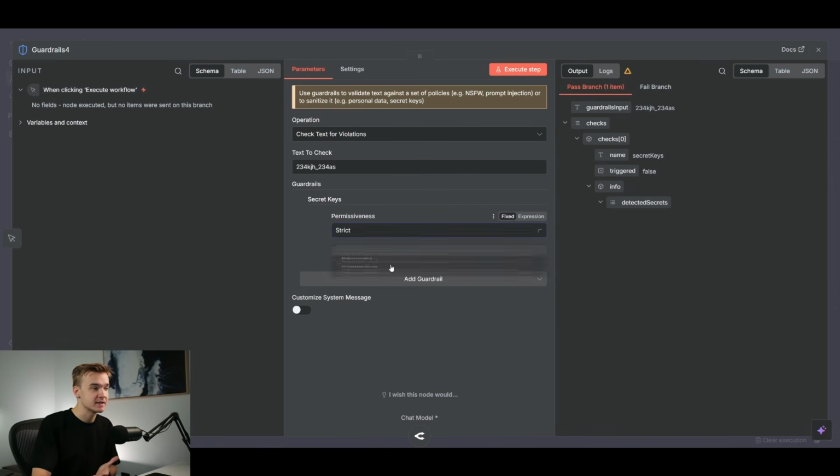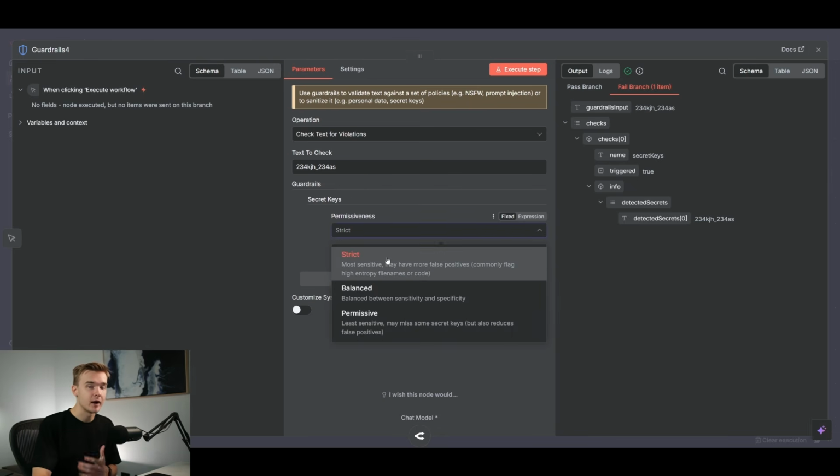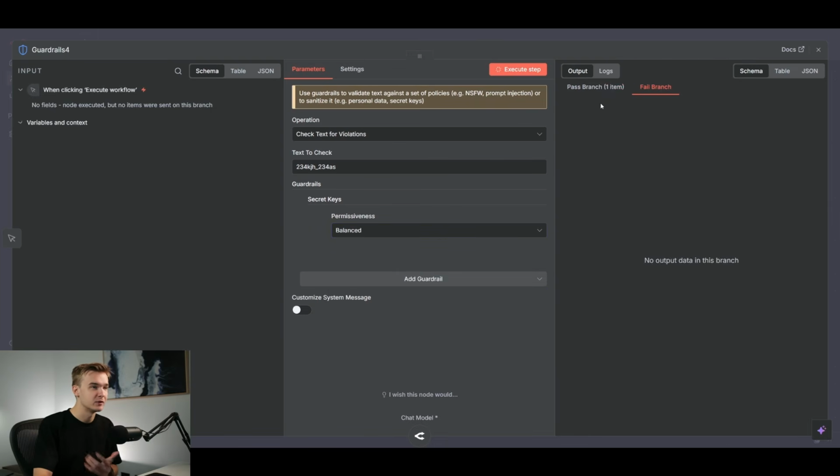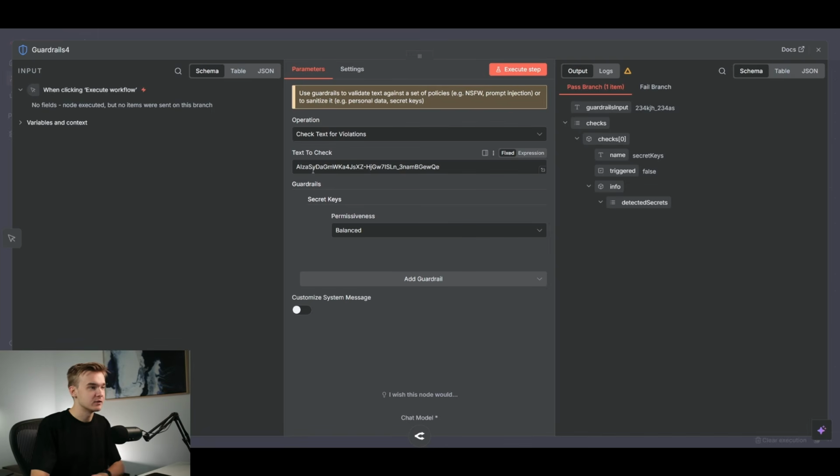I could set this to strict, and maybe this would work now. And we can see here now on the strict mode that this actually failed, and it saw that this was more likely to be a secret key. So I suppose it depends on your use case. If you are expecting somebody to potentially accidentally put in a key, you would probably have some examples as to what that key would look like, and whether it would require a more strict and more sensitive version of this. Otherwise you could do balanced once again, but it looks like even balanced seems to go through. I've just gone ahead and pasted something in that looks a little bit more like an actual API key. And if I put this on the balanced mode, hopefully this fails now as well.